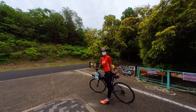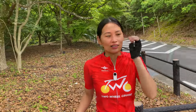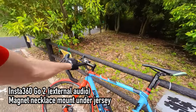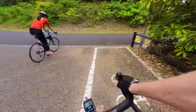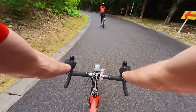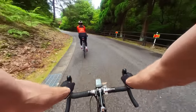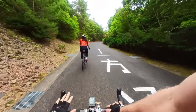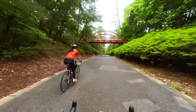Let's pop this onto the chest magnet mount. Right now I don't have the chest strap on or anything. Let's test out this magnet quickly on the riding here — I'm just curious how this performs on a regular bike ride. Tuncheon is going to lead the way again. I am a little worried — I don't want to drop the camera in case there are any bumps. I think this magnet is decently strong, but I'm going to be careful not to ride too aggressively. Let's start here riding in a more upright position. I think with this upright position, we should still be able to get some decent angles.